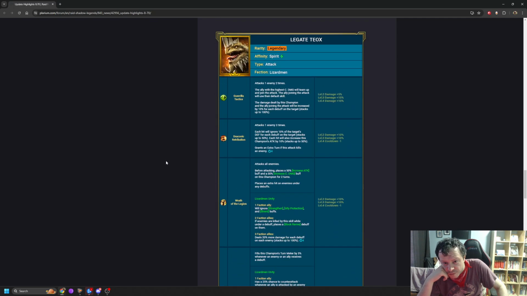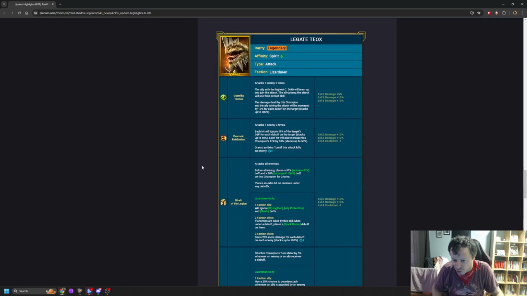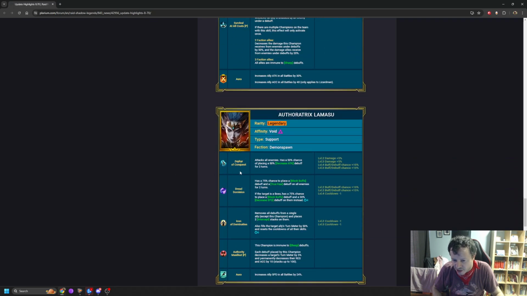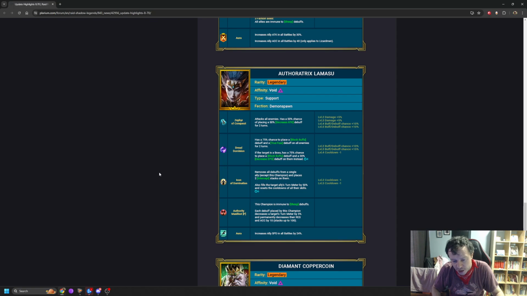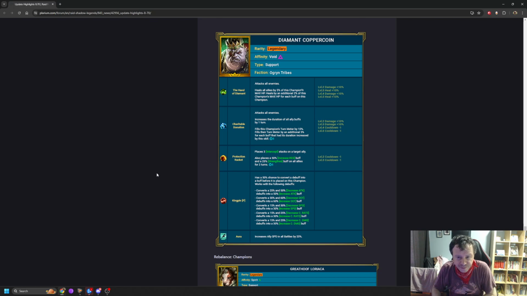And by the way, I think this is just a champion that arrives with the patch, and I don't think he is related to the siege at all, right? This guy might not be related to the siege either. This lady is the siege reward. I don't think any of these champions are siege rewards other than that Ozaratrix Lamassu though. Okay, Diamant Copper Coin, the last champion.